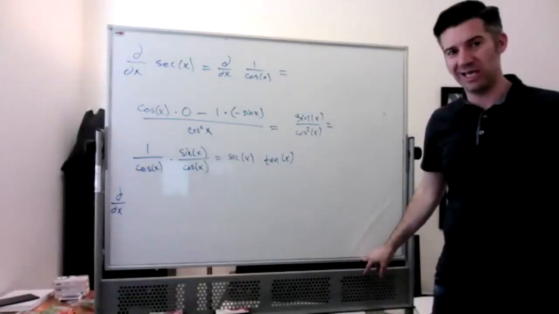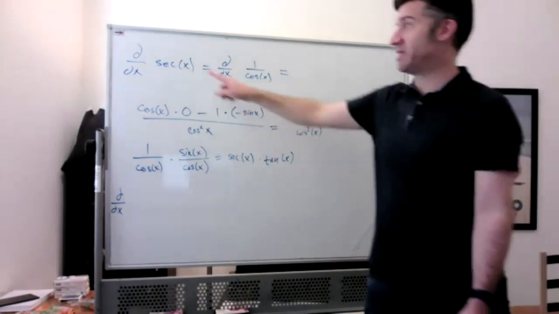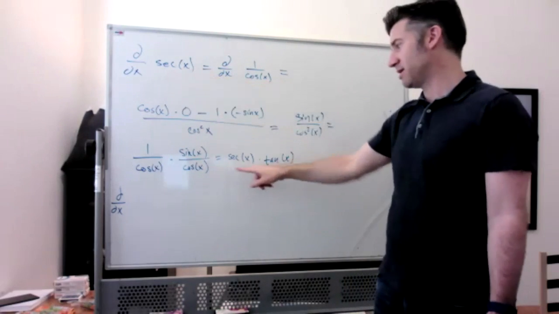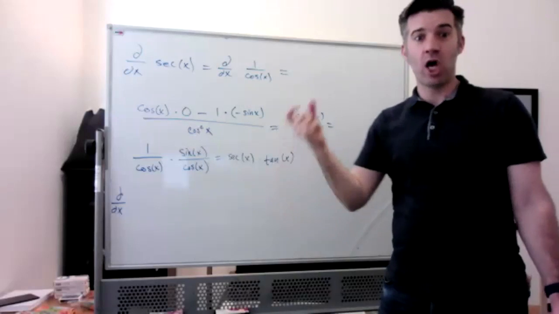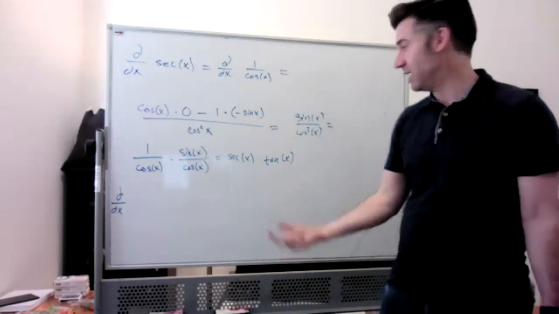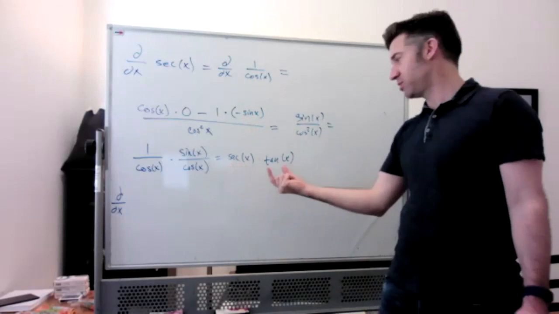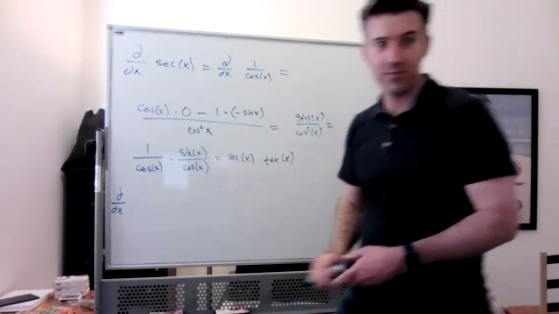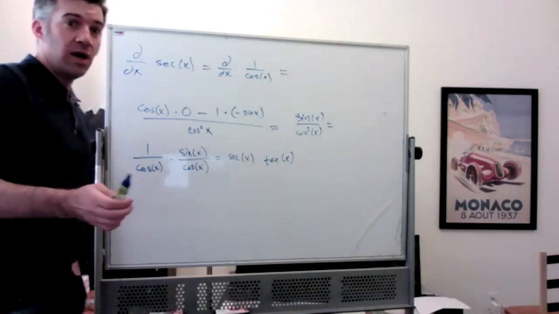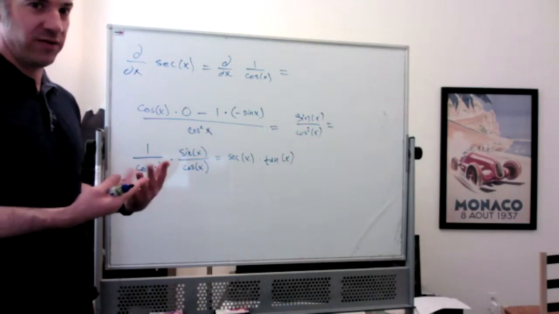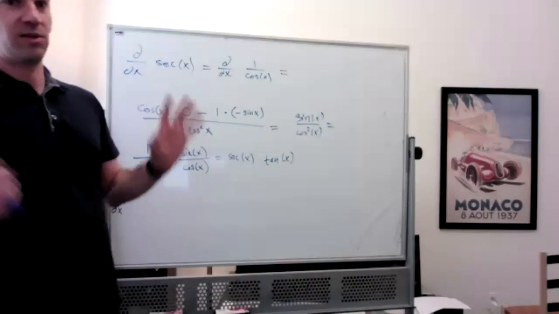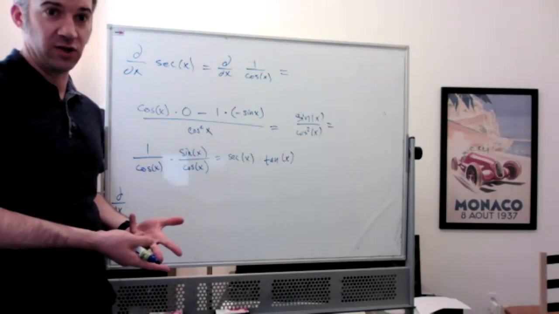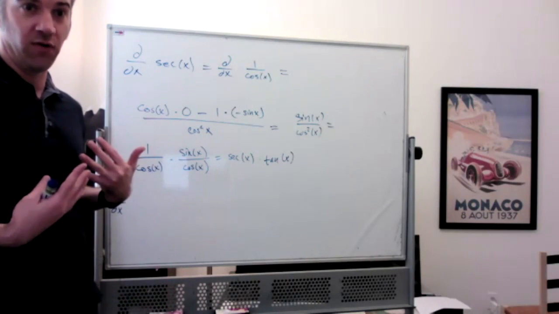And it works for secant and cosecant as well. The derivative of secant is secant times tangent. The derivative of cosecant is cosecant times cotangent with a negative sign. I'm still going to show you, but it's kind of nice that you can take the nicer derivatives and slap a co on each of the functions and get the derivative of the other co-function.